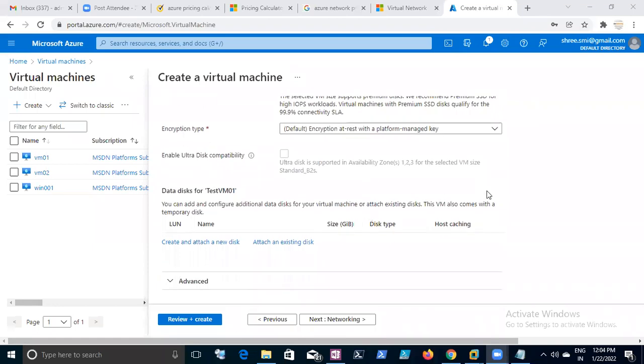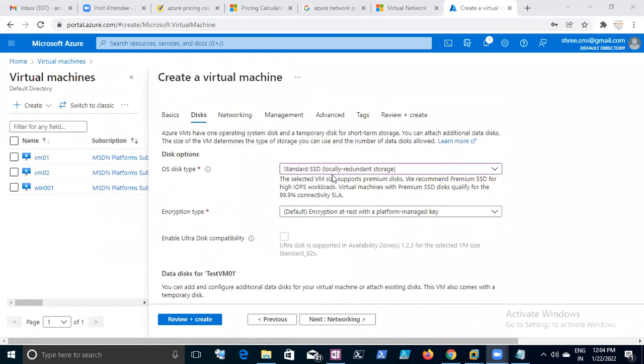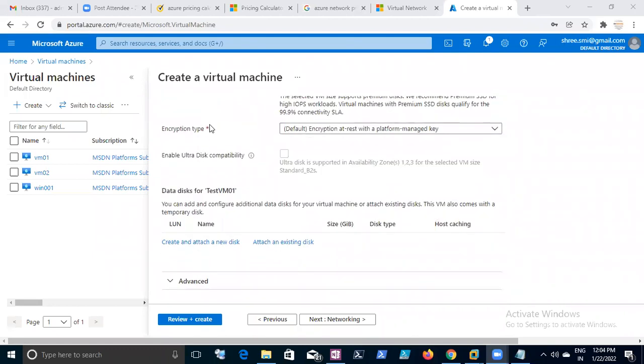Okay. In VM configurations, we should understand that SSD is the disk part. And if you want an additional disk to be managed, it can also be created. We'll come back to this topic once the VM is built.